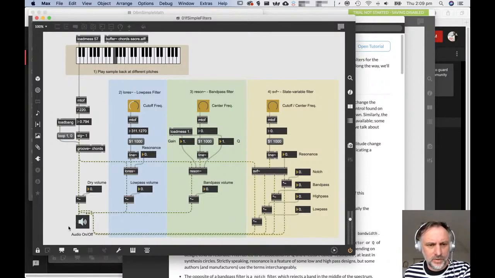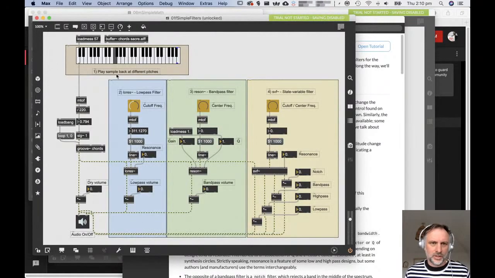So just to be clear, the audio is going out to the main DSP there in Max. So if you wanted to look at this inside Max for Live, that wouldn't work. It wouldn't make a sound. But there's nothing to stop you, because this is just a Max patch. If you're interested in some of this, like you want to know how to do low pass filtering, you can unlock the patcher. You can copy that part out there if you want to, and then you can paste it into your own work.